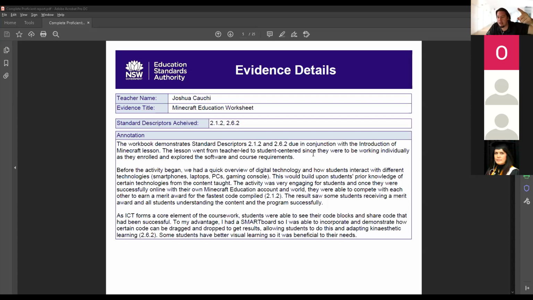Now, if my school was in any other state, it would have the state logo on the side. One of the funny things about NESA is that NESA is the education authority, but your work is actually owned by the governing body of that state. So they slap the New South Wales government logo on it. Anywhere you are in the country, it will have that. If you're in Victoria, they'll have Victoria. If you're in Tassie, they'll have Tassie. And you don't get to change that. That's just an automatic thing.